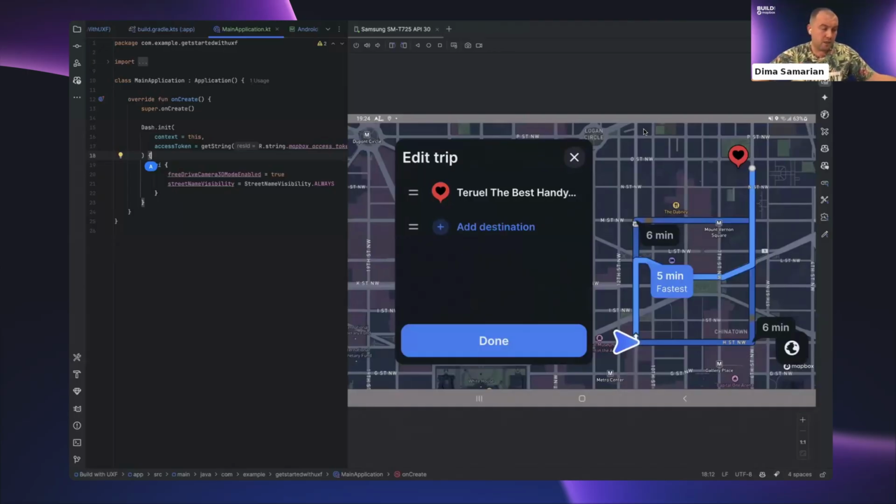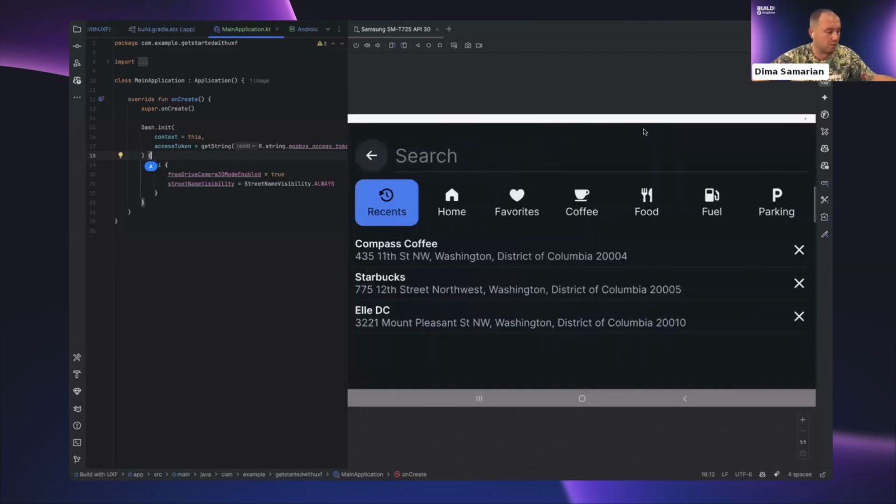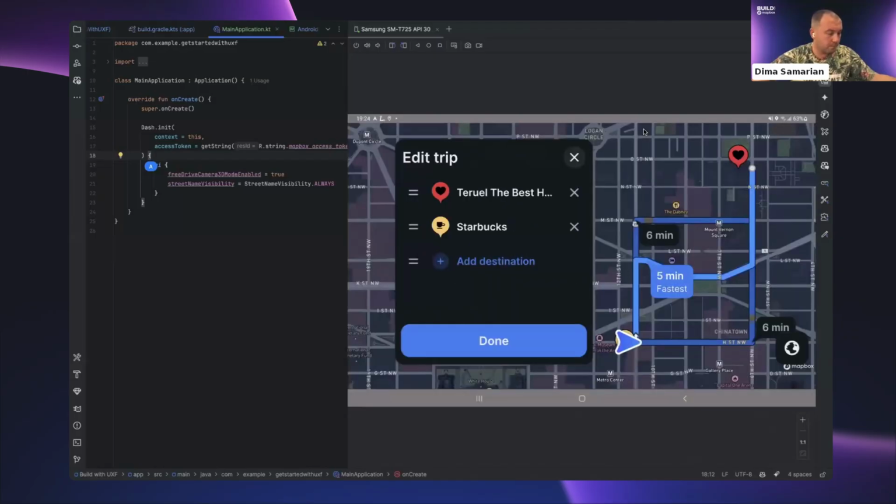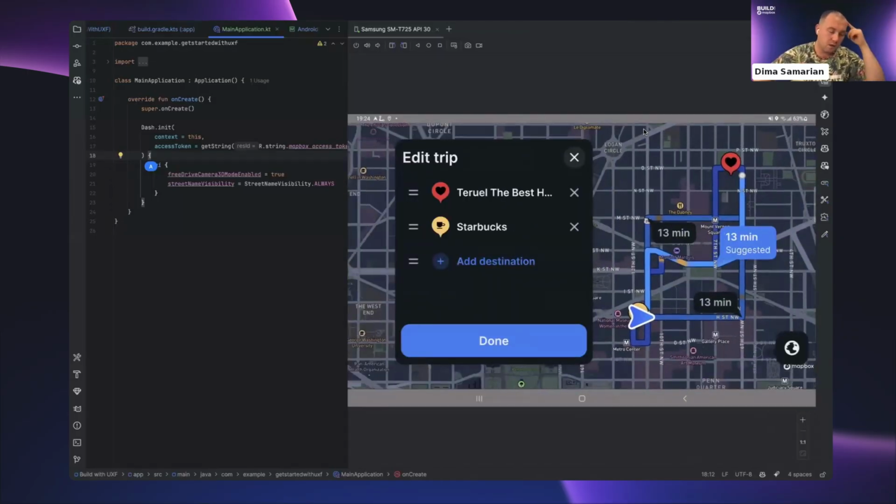So we can add an additional waypoint as a destination. Let me do that from recents. It's Starbucks. And the UXF automatically rebuilds the routes, suggests alternatives, and we can keep editing our routes.